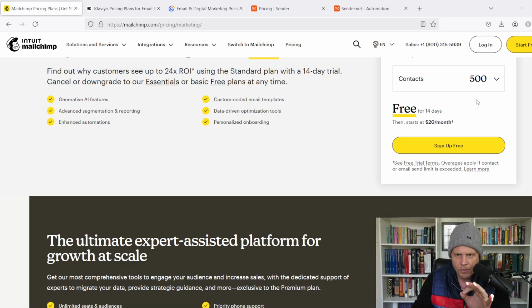And the other problem with it is, the more contacts you get, like let's say you get 1,500 contacts, well, then it's going to be $45 a month, which is over $500 a year, right? So again, if you're just getting started as an author, 1,500 contacts is a great start for an email list, but that's a lot of money, right? So let's be honest, it's difficult to sell books. So I don't recommend this service for self-published authors.